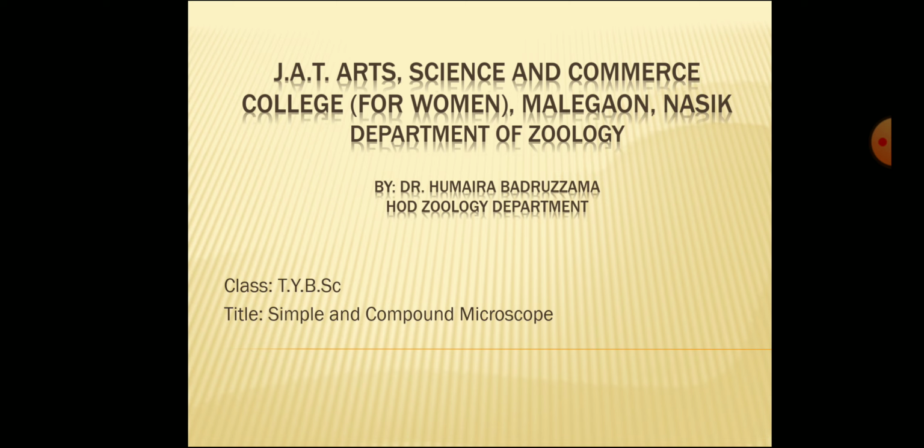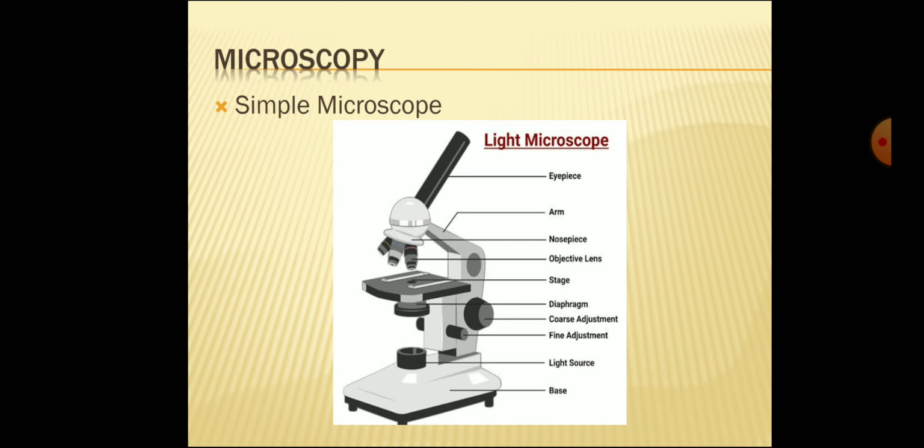Microscopy is the technical field of using microscopes to view objects and areas of objects that cannot be seen with the naked eye. Thus, for visualization of microorganisms, an optical instrument called a microscope is used. Microscope is a basic tool of microbiology. It magnifies the size of the image of an object.